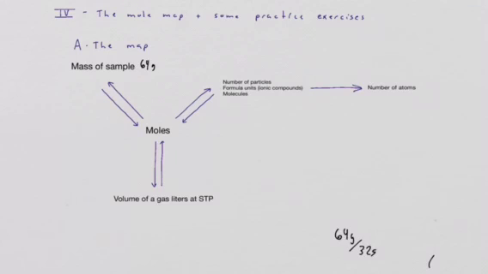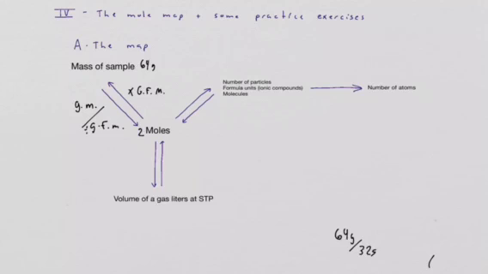So whenever you want to go from grams into moles, you're basically going to take your given mass, which I'm just going to write GM here, and you're going to put that over your gram formula mass, which means you're essentially dividing by the gram formula mass. If you want to go in the opposite direction, so for our example now we have 2 moles, and if we wanted to figure out what the mass of 2 moles were, we'd do something different. We'd multiply by the gram formula mass. And you should be seeing a pattern here as we go around this wheel-like diagram.